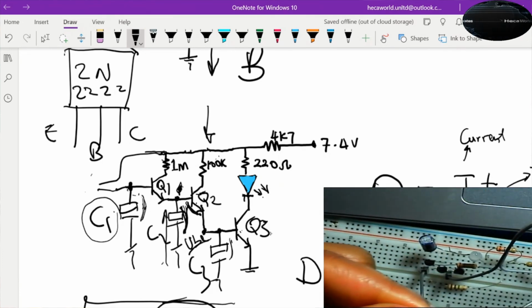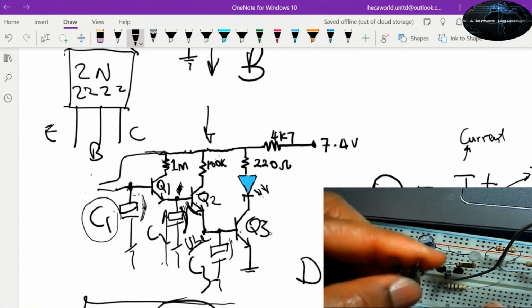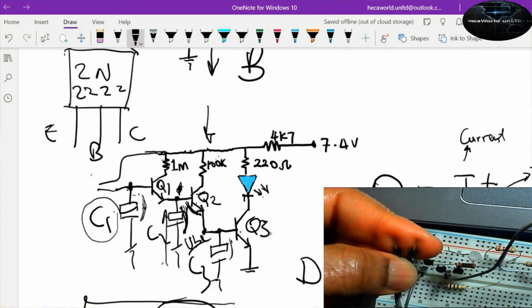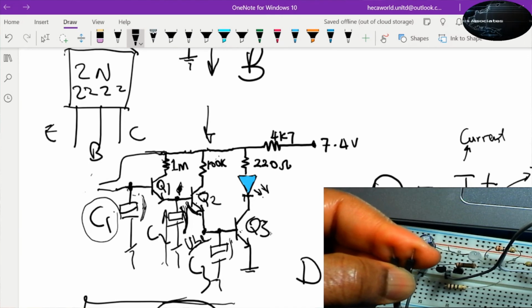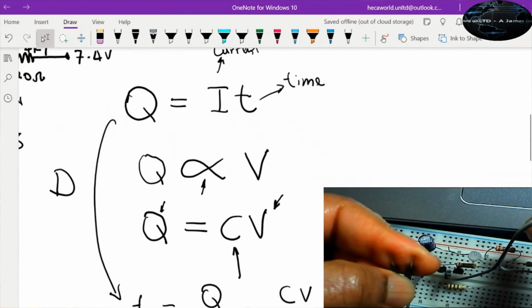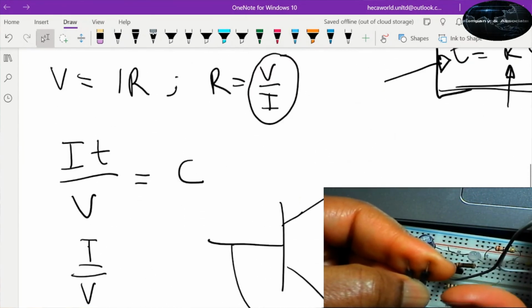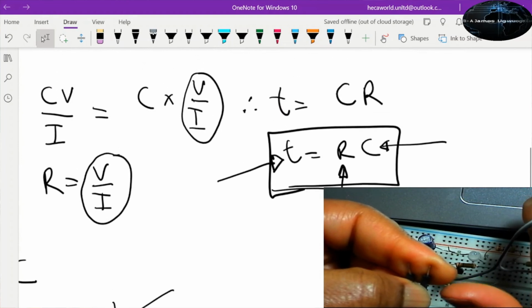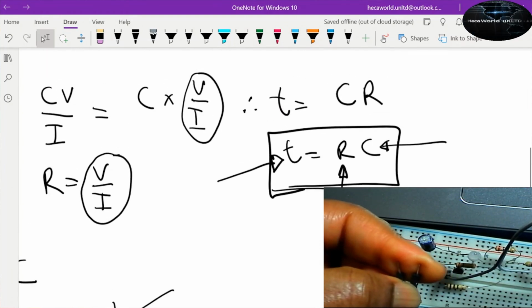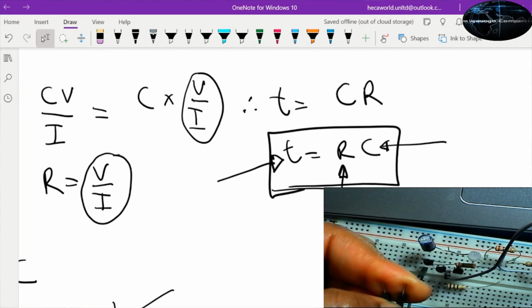So I'm going to hold it for a while, and as before, it will look as if nothing is happening, but with time the capacitor will charge up. And this time is determined by the voltage and the resistance on the path. So really it doesn't look like much is happening. So let's give it a couple of seconds and see what happens.